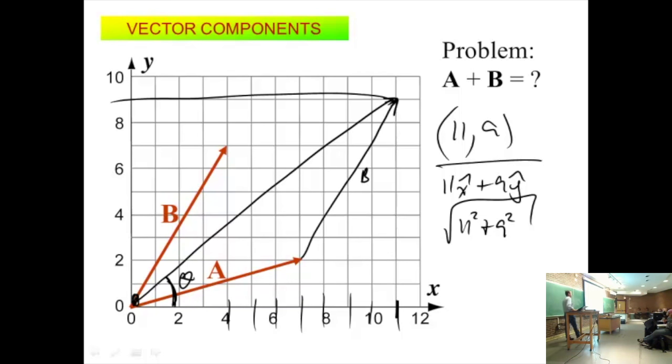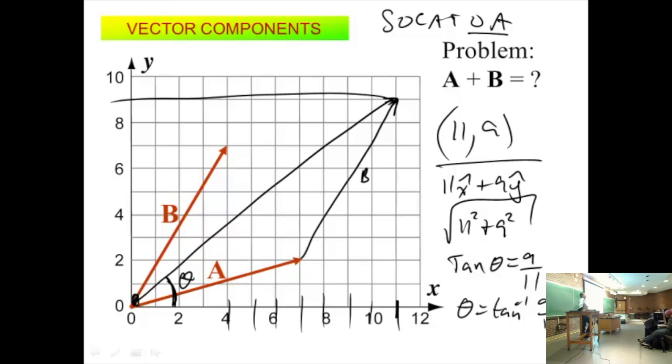And how would we find this? Let's find theta, not phi. Theta. How would I find it? Which one? What do I know? I know the adjacent side. And I know the X and the Y. I know those numbers right now. So I would use tan of theta equals opposite over adjacent. So that would be 9 over 11. And theta is going to be tan to the minus 1 of 9 elevenths. Whatever number that works out to be. Questions?